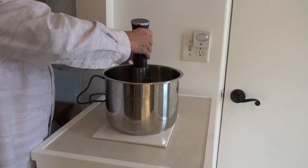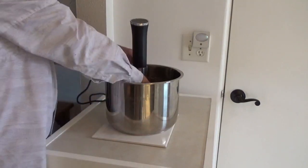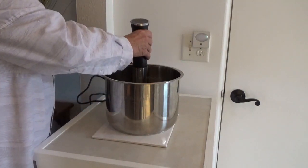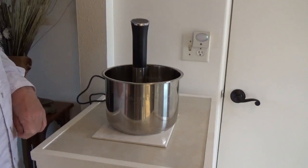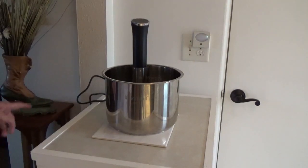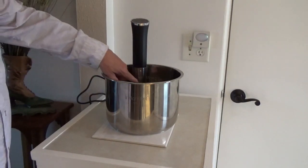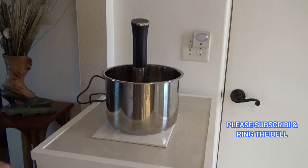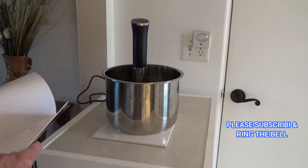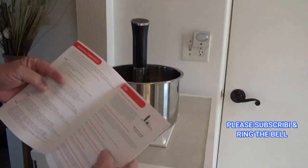I put my fingers underneath it between the bottom of it and the pot. I don't think I need to tighten it up so much. Now, by the way, it's got little marks on here — too small to see with the camera — but you've got your minimum and maximum marks for your water level. I was really surprised when I opened the book; it's got quite a bit of good information in it — frequently asked questions, seasoning suggestions, and stuff like that.